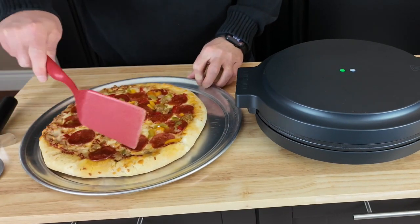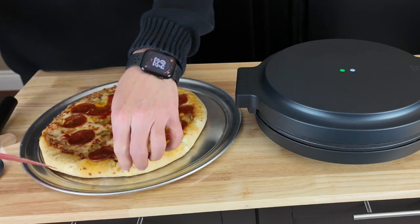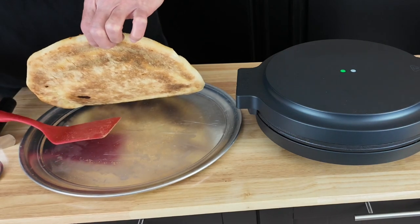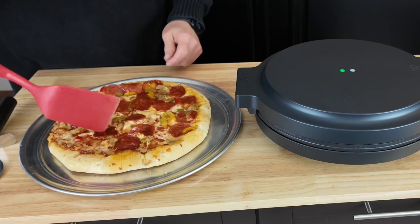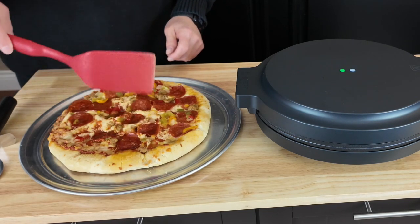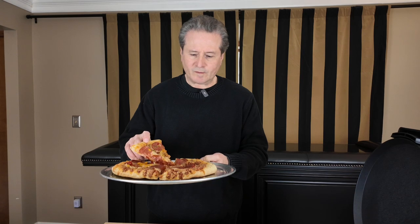I'd like to see a little more browning around the edges, but what was happening is this bottom looks like it was getting pretty brown, and I didn't want that to overcook. See, I just had some of the toppings slide by lifting it up like that, but that's okay. We're just going to let that sit and kind of cool down a little bit before I try to cut it. So let's go in for a taste test, grab a piece of this pizza, and see how it turned out.